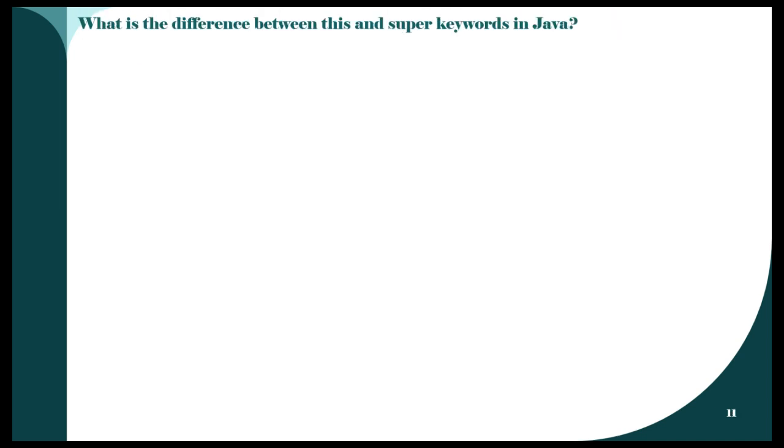Now there is a question which has appeared in many interviews, and it is one of the most frequently asked, I would say, though in some cases people tend not to ask this because it is quite basic. But yeah, what is the difference between this and super? This makes the interviewer understand that you have your ground strong, and you have a very strong hold on Java, right? So that's what it indicates.